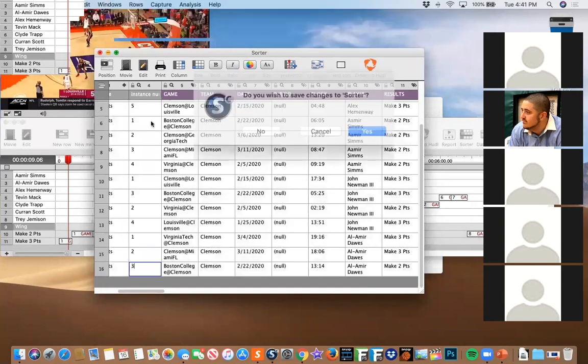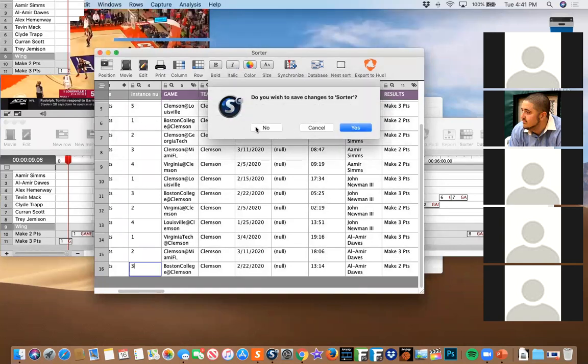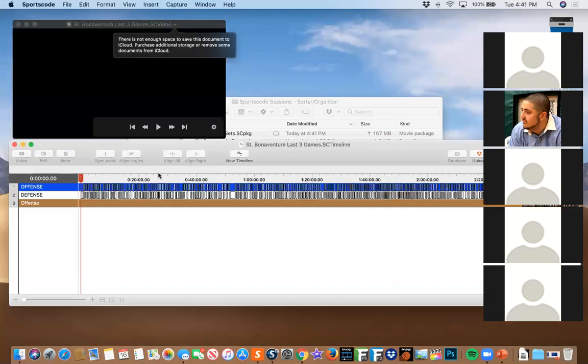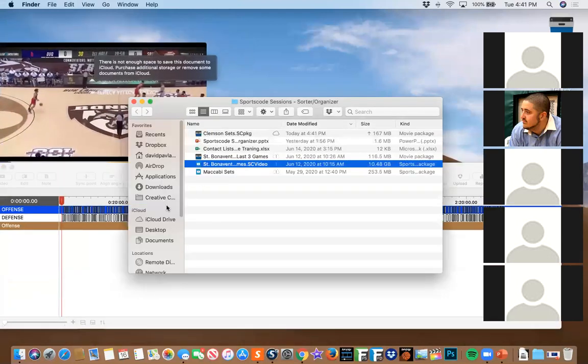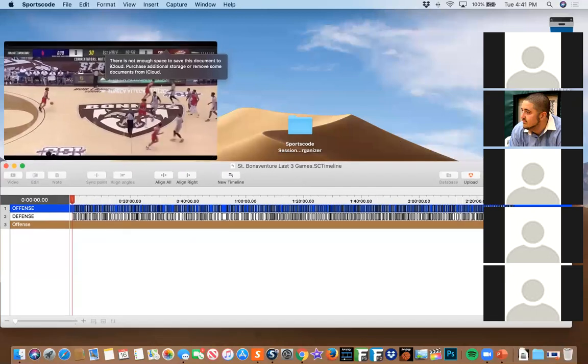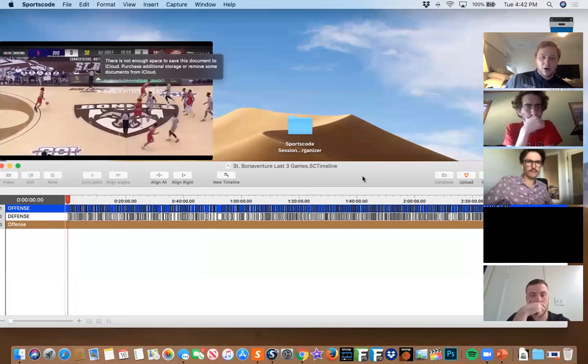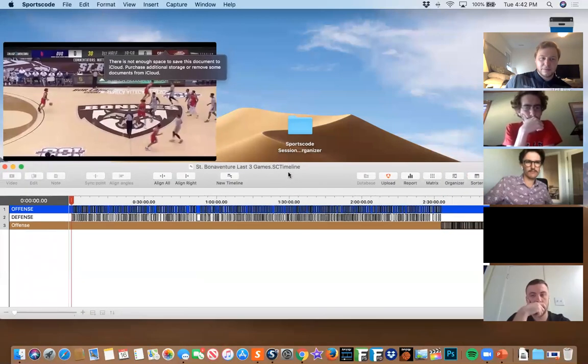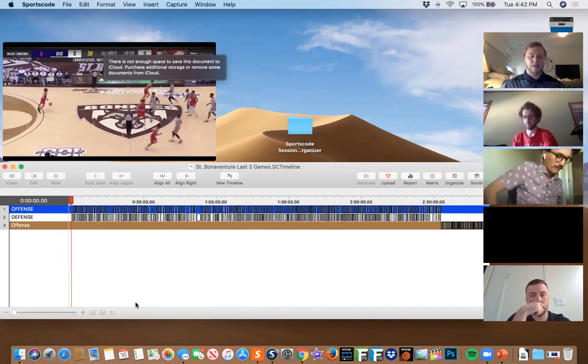So going into the rest of the version 11 sorter, I think that's all I had for the version 11 sorter. So I'm going to go in here and try to open this up. Okay. So this is a sports code package from Huddle Sports Code. For anyone that has been using Huddle Sports Code for a while, the features in the sorter are great, but it's similar to the organizer in that certain things are still missing.